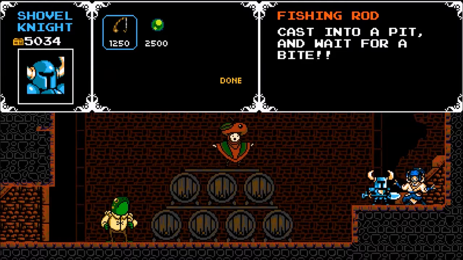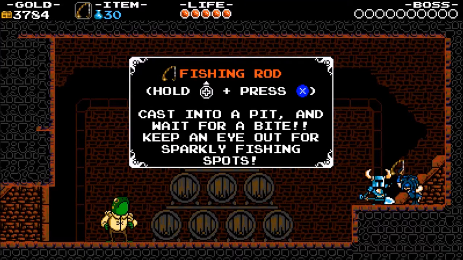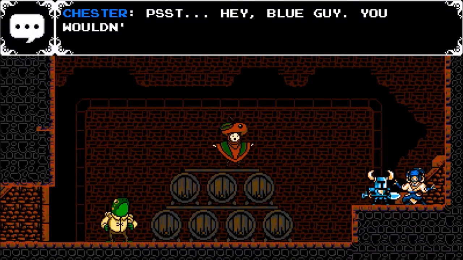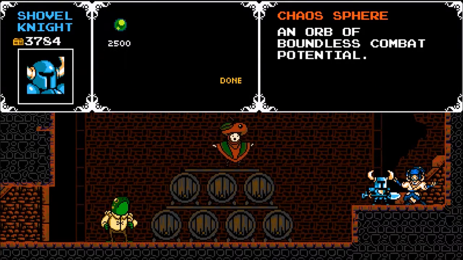And so here's our sub-weapons. They act more like Castlevania sub-weapons than kind of spells, but they are tied to your magic meter. So we have fishing rod, which will allow us to just toss the fishing rod into a pit, and we can catch fish, which will give us food, money, and sometimes there's goldfish that are worth loads of money in certain sparkling spots, and then the Chaos Orb.